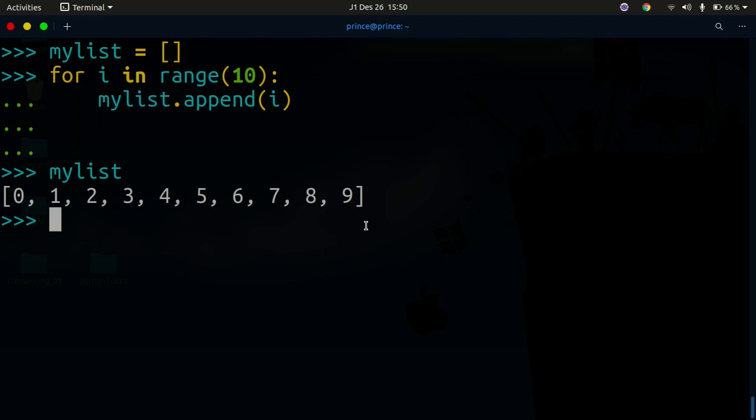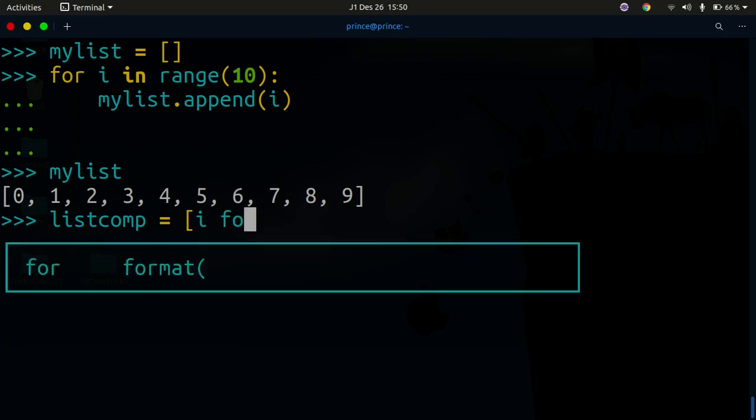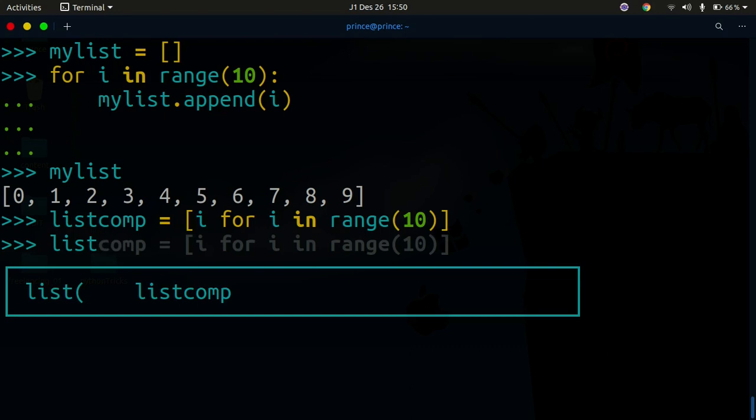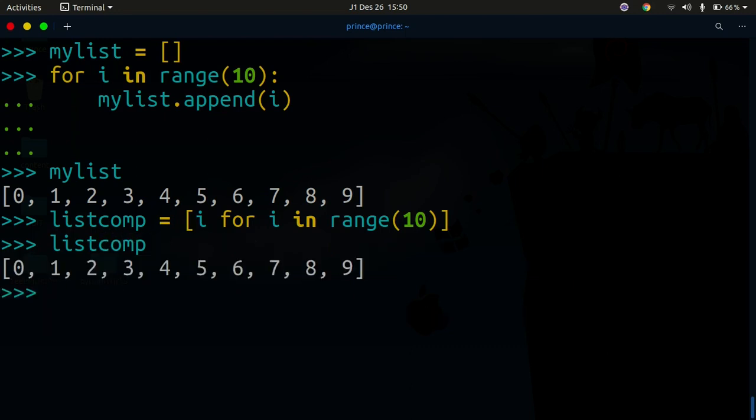So this is how we can do a normal loop and add elements into a list using a for loop. Now let's see a simpler way that you can do this. I'll just call this my_comp, which stands for list comprehension, and you're going to create a list here, and then you're going to say i for i in range 10. So for i in range 10, you're going to be adding the i to that list. Just run this code, and then you go my_comp, and you can see we have the same result as before.